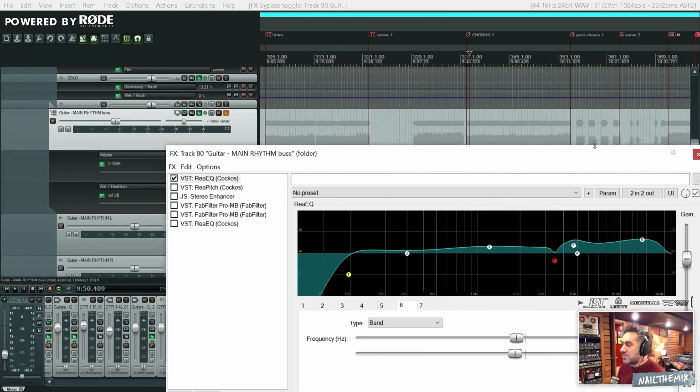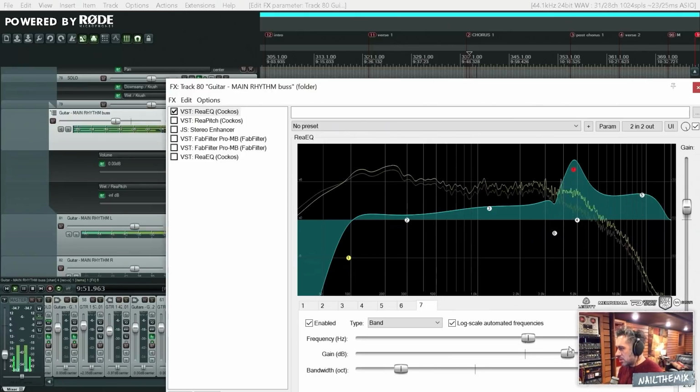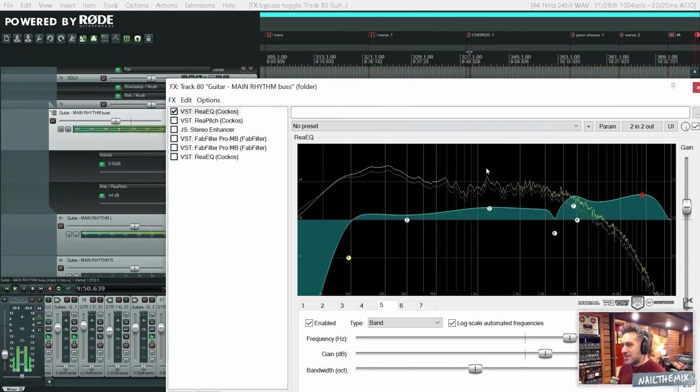And there are a million other people that will give you more in-depth stuff, through Nail the Mix. But yeah, it's essentially bringing out some stuff around here, around 4.7, right? Yeah, that high is overboard, but there's a little bit of clarity in there that I seem to like. And apparently I was boosting around 1400. I probably can't even hear that high, but I guess I like the air that it was giving it. Okay, so that's good. And there's a little bit of gain compensation.